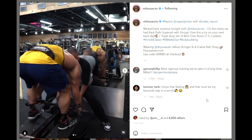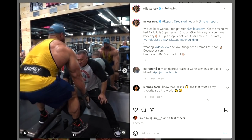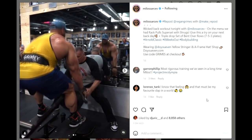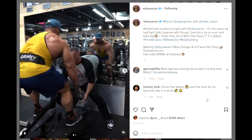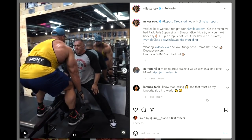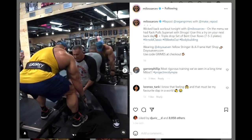While Flex is taking it a little easier — which he can do because he's pretty much maxed out — Regan Grimes is not resting, not taking it easy at all, as he shouldn't. He's coached by Miloš Arčevi, as we know, and Miloš is going to push Regan to his absolute limits, no doubt — as far as food and training. Not as far as gear, but if you talk about insulin, he's big on that, and I'm pretty sure Regan is one of his clients that can actually utilize that properly.